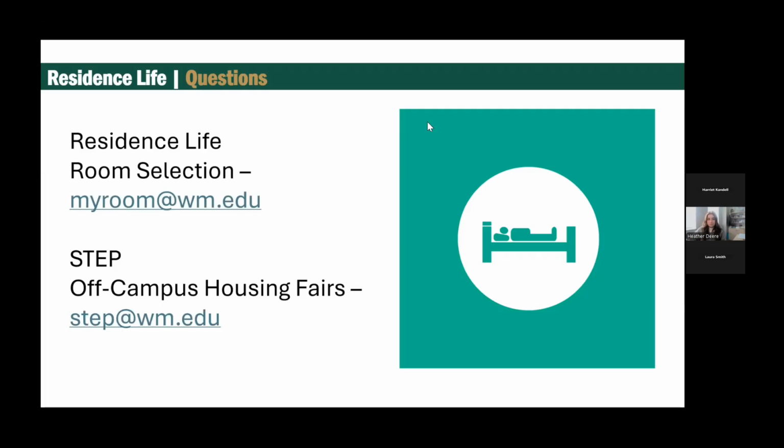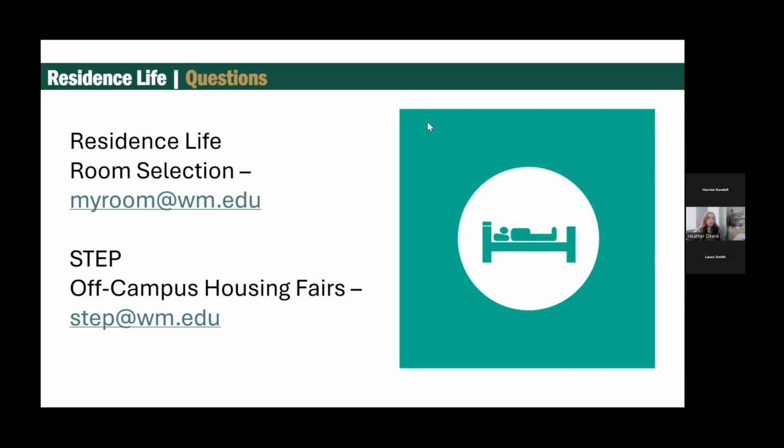So we don't have any specific algorithm or function for folks to do that. We would encourage them to go through our building pages to look and see what kind of inventory is out there. If they have specific questions, they are welcome to reach out to us. If they email myroom@wm.edu, that would be the most expedient way to get a hold of our staff and they can take a look. Please keep in mind though, they can only speak in general locations. They can't speak about specific rooms because the room may be allocated to another student before a student's time slot. So we do encourage students to have plans A through Z going into room selection in case their most preferred rooms or locations are not available.